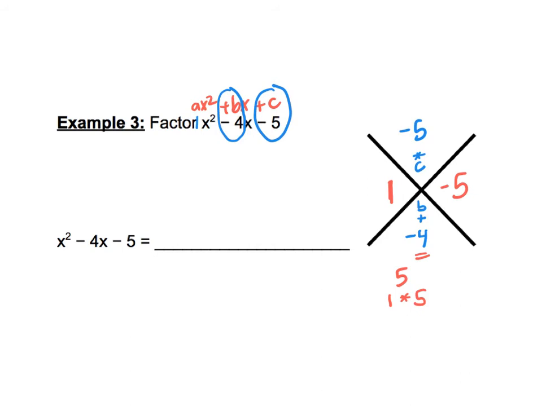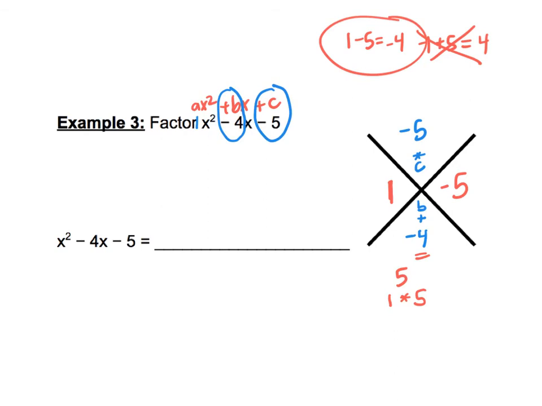If you're unsure of how to figure that out, just try 1 minus 5, or use -1 plus 5. Put those two together, figure out which one gives you the number you want. The first one would give me -4. The second one would give me just 4. So I know this one doesn't work and I want 1 and -5.